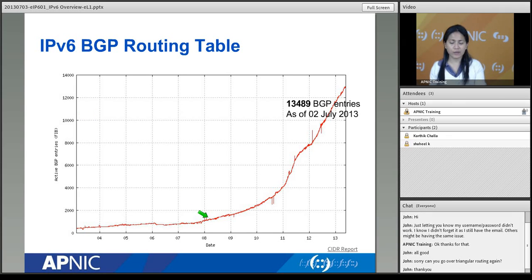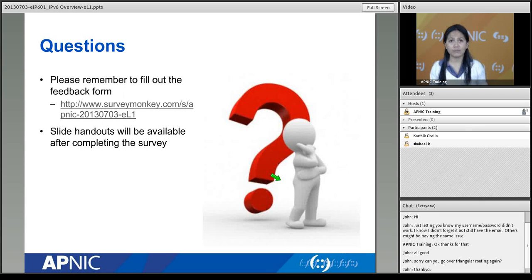This is very little. However, what's good about this graph is you can see that from 2008 to 2010, there is a bit more exponential growth, and from here to here it has gone steeper, meaning we have more implementations, more deployments that have happened over the past 3 years. And that's a good thing for us, because when you start deploying IPv6, of course, there are other networks that are reachable from you now.